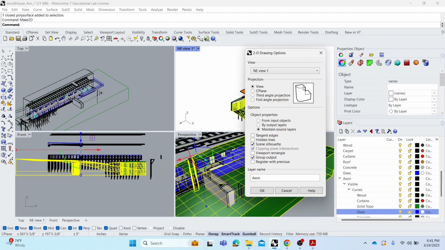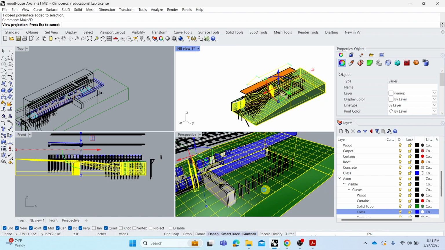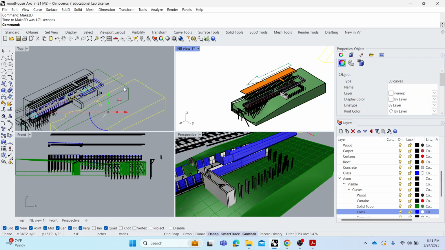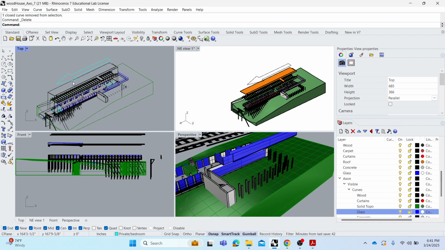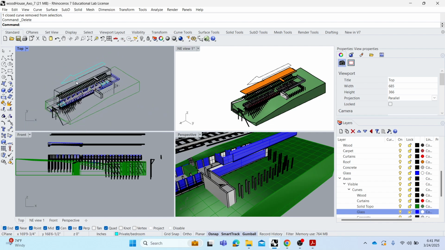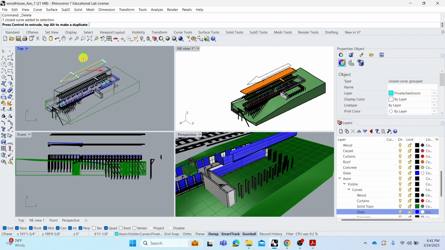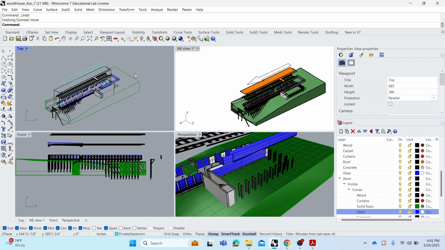I'll make 2D again. I can move this into place now. Delete the terrain because I don't need that there. And now I have this arrow, which we can work with later. I can also move it up and down if I needed, but I think for now it's fine.